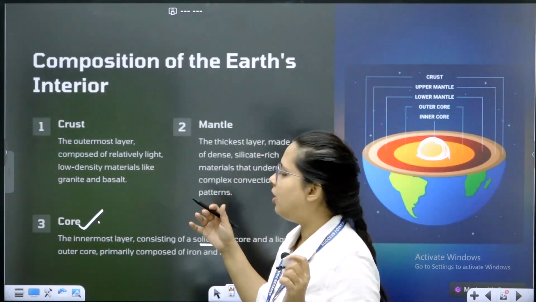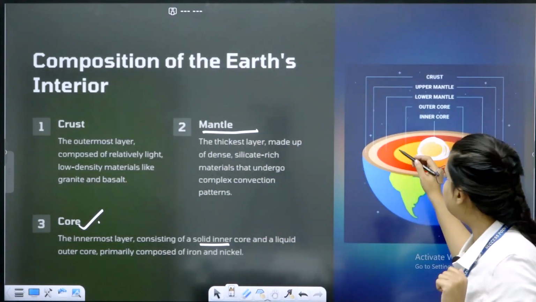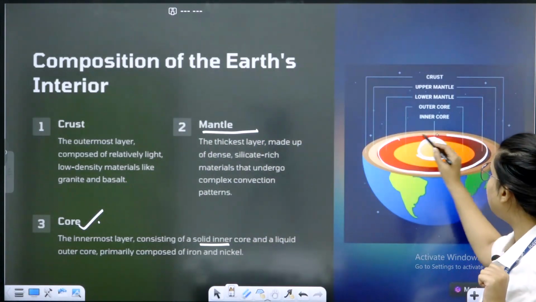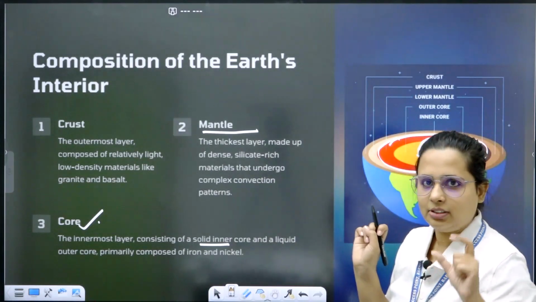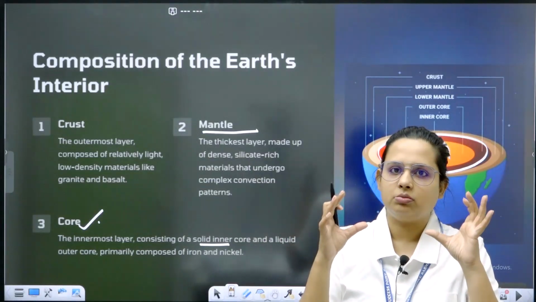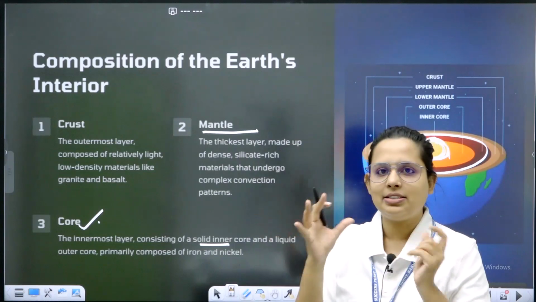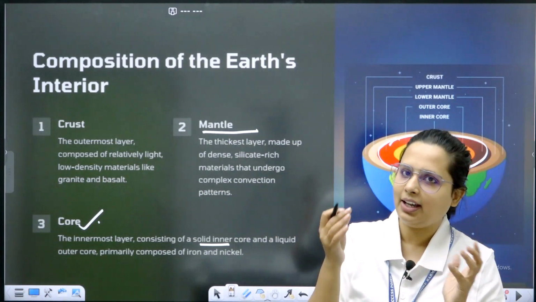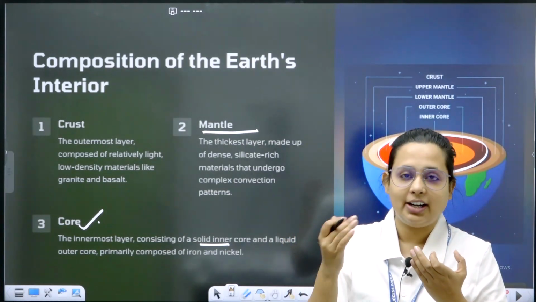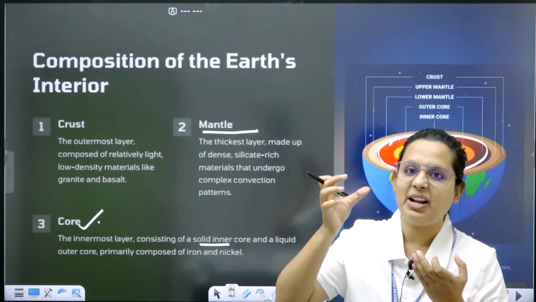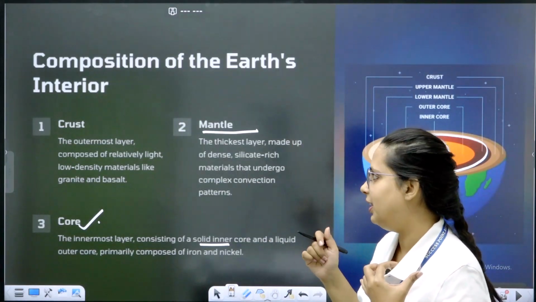As you go up, or as you go out of the core, you have something which is called the mantle. Mantle is the region or sphere that comes just after the core, and it is the thickest layer, that is why we call it the thickest sphere of the interior of the earth, and it is in a semi molten state. Again, as the primary waves can deflect as the medium changes, that is the reason why we have an understanding of the mantle and core and the uppermost sphere, that is the crust.